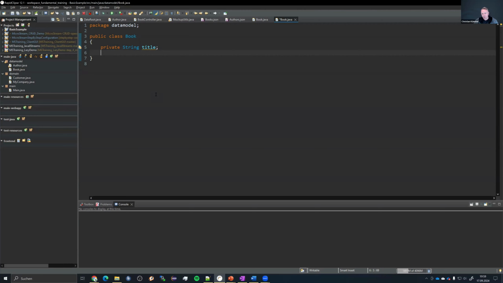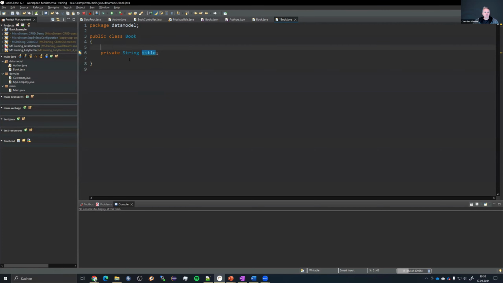So EclipseStore doesn't care about primary keys and foreign keys. But on the business side, you will need identifiers. And that's why I would say a primary key could be important. The question is: is a title the best fitting option for an identifier?